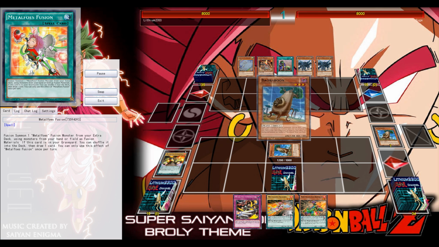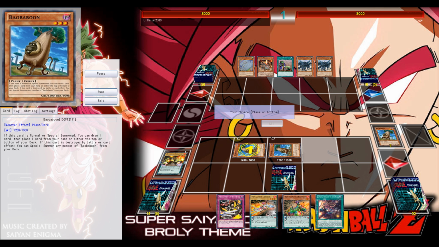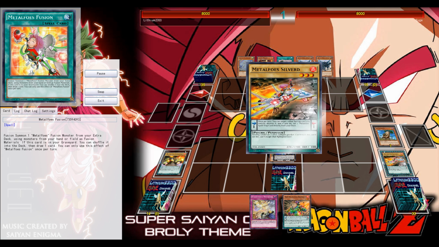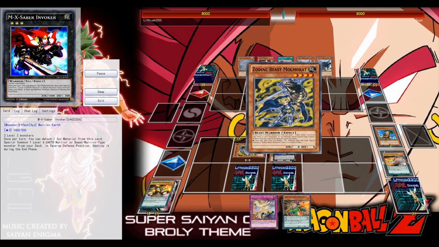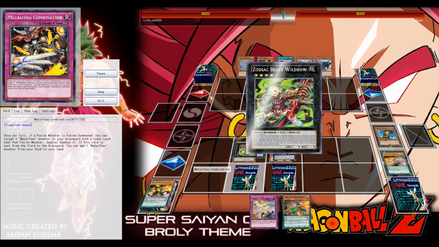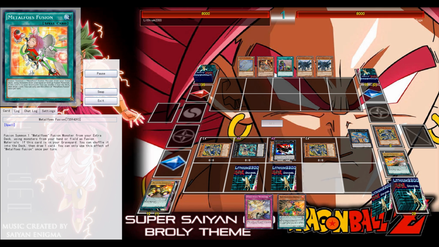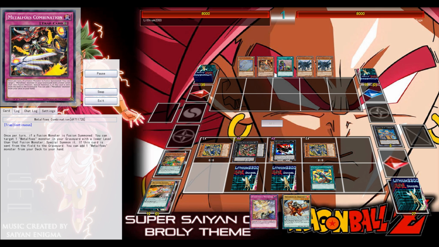First example, I start off with the regular shenanigans of Metalfoes, searching out all those spells and traps, and first normal summon Baobaboon to get a draw and send something back, then pop itself with any Metalfoe card, special summon the 2 other copies from your deck, again to draw. In general, draw 2 and send 2 cards back from your hand to the deck. So that's good if you have something like a red in your hand, just send it back to the deck if you have access to Invoker, that is.